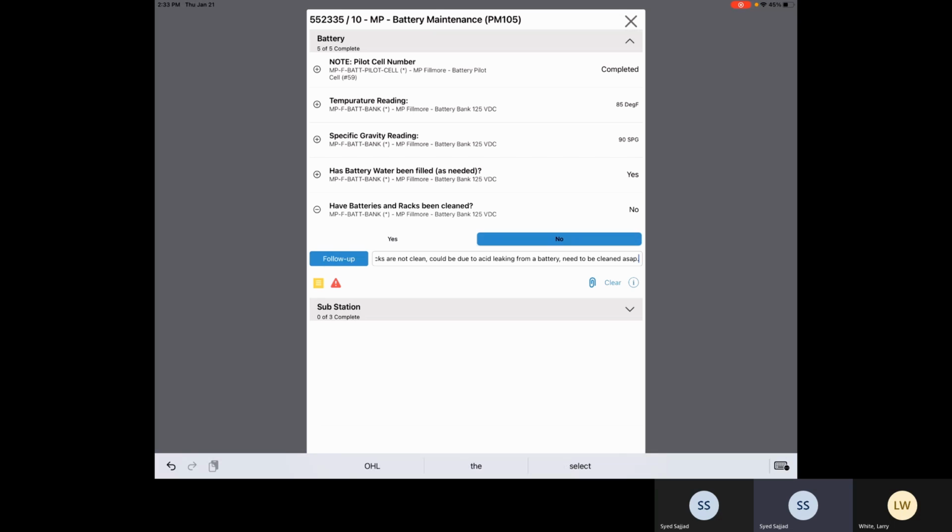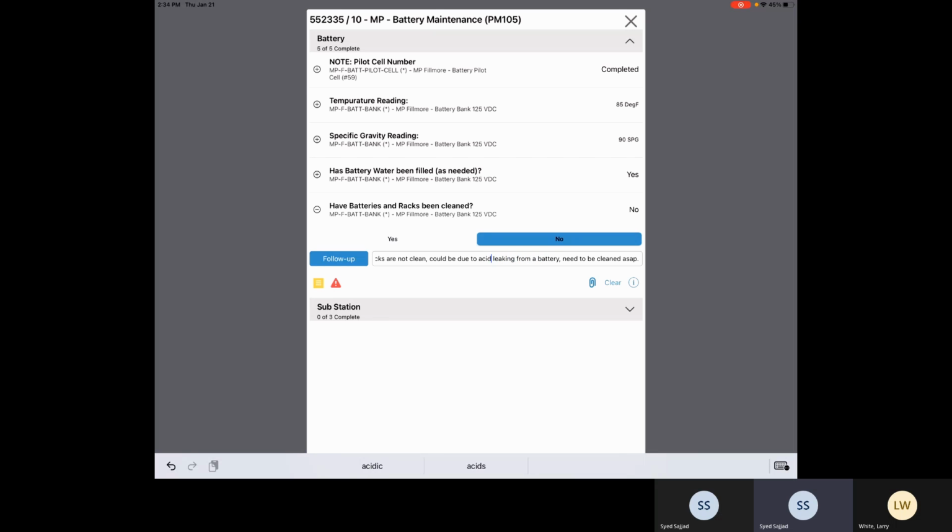Now, what you want to put in your notes is something descriptive, something that will help out the individual that will be going out to fix this issue that we found. So anything in terms of geography, maybe which battery is the one that's leaking, or something specific to the issue that can help out the individual that will go out and fix this issue.